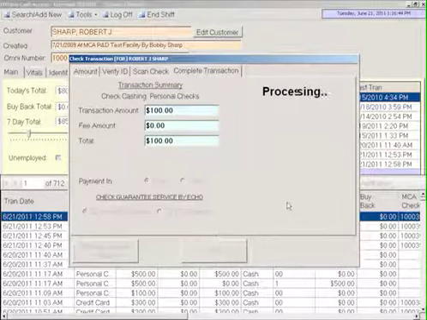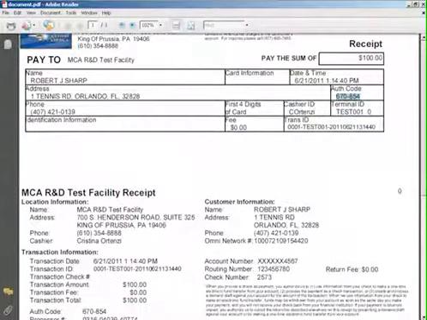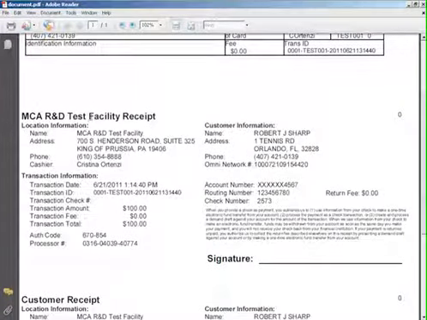Once the transaction is processed and approved, on an 8.5 by 11 tri-perforated check stock, the draft and receipts will print. The information on the top segment will display the customer's name, date and time of transaction, payout amount, fee amount, and authorization codes. The middle portion, also referred to as the facility receipt, contains all of the same transaction information in a summary format, with the name, transaction date, payout amount, fees, transaction total, and authorization code.